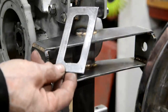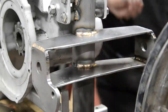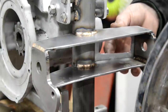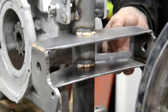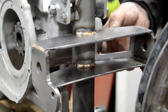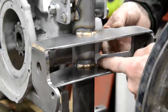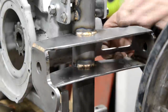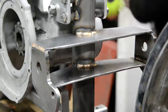Also made these. They're going to go, actually you'll see from the other side better, I think. They're going to go on there like that. You see they'll get obviously bronzed onto the box on 3 sides, and the 4th side will be bronzed onto the tube. So that'll stop any chance of it doing that from side to side.